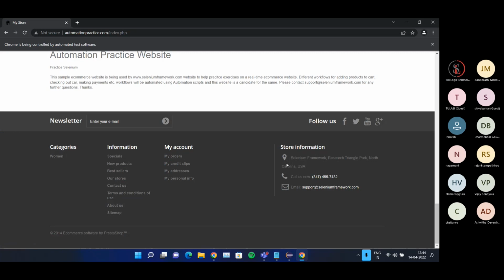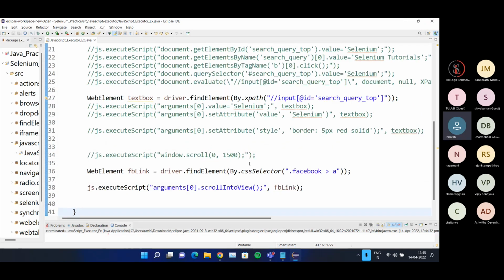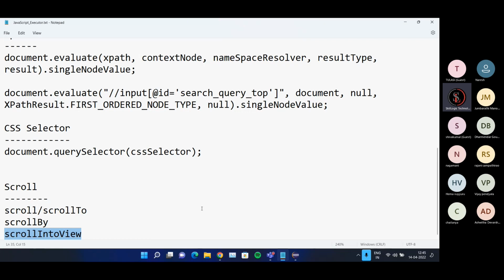Okay. We're able to scroll to that particular element. If you find issues in identifying the element or making it visible, then you have to scroll like this using JavaScript Executor and perform the action. Whatever click you want, you can just do it normally using normal Selenium commands. Any questions? No, sir. So this is how we need to scroll.